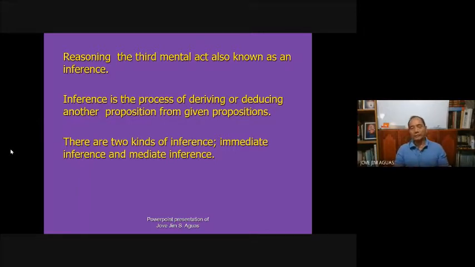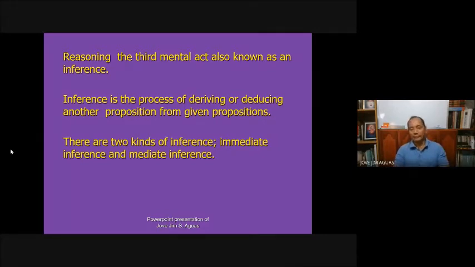Okay, so for example, again, if a letter, let's say A, represents a concept and B represents another concept, we can say A is B, right? We can also connect A with C. We'll say A is C. Now, from A is B and A is C, we can connect the two sentences and derive another statement. So if A is B and C is A, then we can also say that C is B. This is now the process of reasoning, the third mental operation, where the mind is able to connect different statements or different sentences or different propositions. So that's reasoning, or we also call it inference.